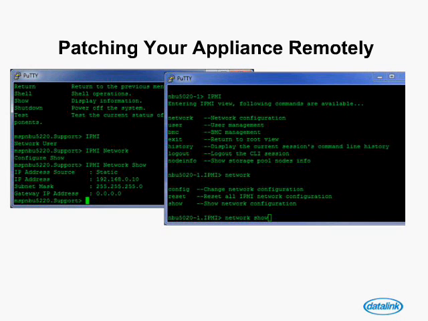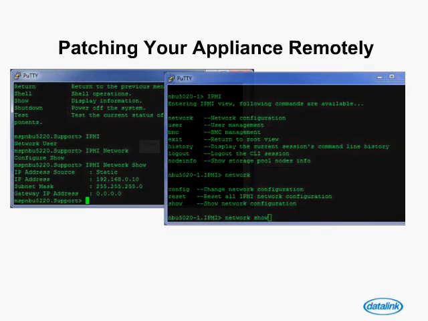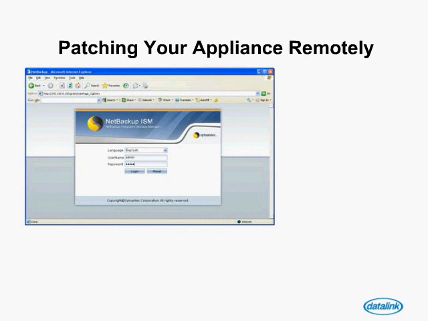So let's get back to patching though. When you do connect to the IPMI interface, depending upon the line of the appliance and the version of the IPMI firmware that's in the appliance, your page may look something similar to this or one of these screenshots.